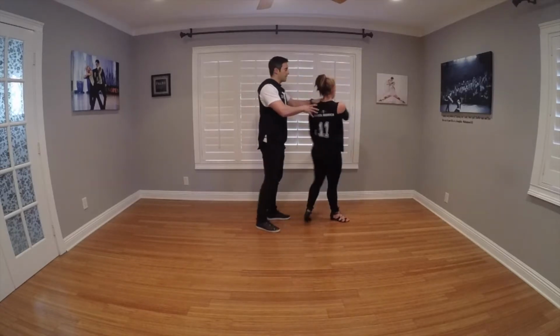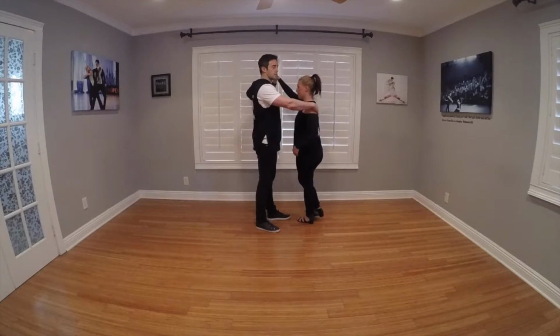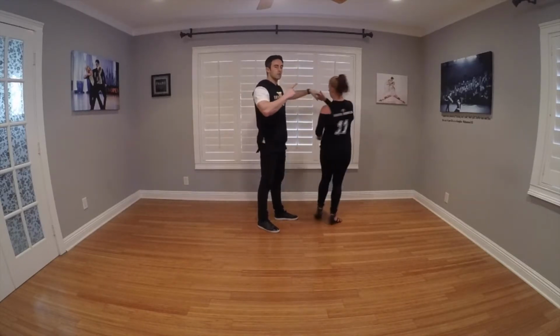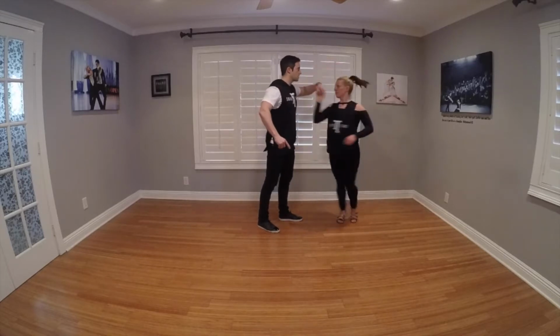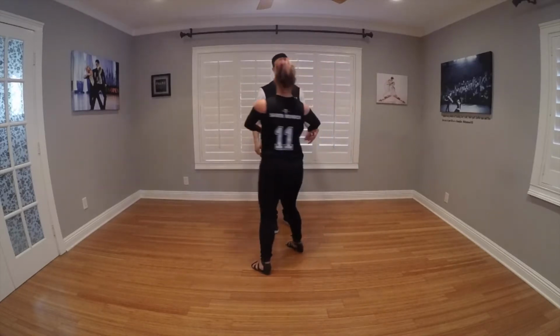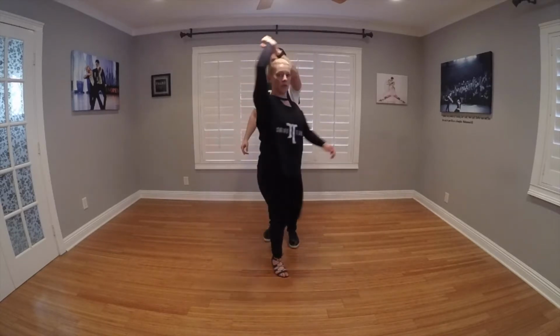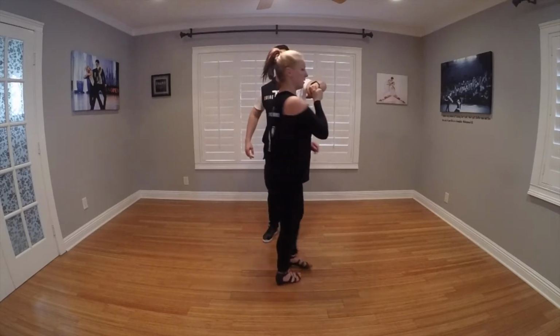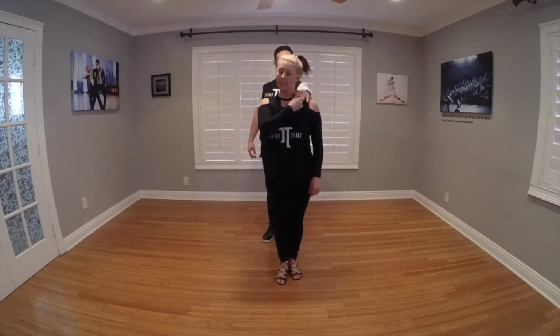Now the way I lead that, I'm leading an outside turn like I'm used to in a tuck. At a certain point, you drop the hand, but you continue the connection. So I want connection, rotating her to wind her up into her own arm. Show them that this way. Yeah, so here, I don't let the hand fall. I compress, I keep that continuation, and I try to wrap her up so the hand sits on the shoulder.